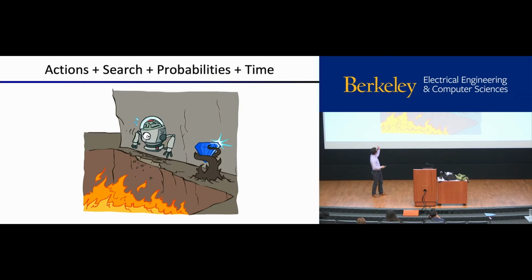Maybe I should have just walked around and come at this thing from the other side. Maybe that would have been a safer play. So now we're thinking about strategic decision making and long-term search behaviors, and we're trying to add all these different pieces together: actions, search, probabilities, time. We're going to combine all that into one model.